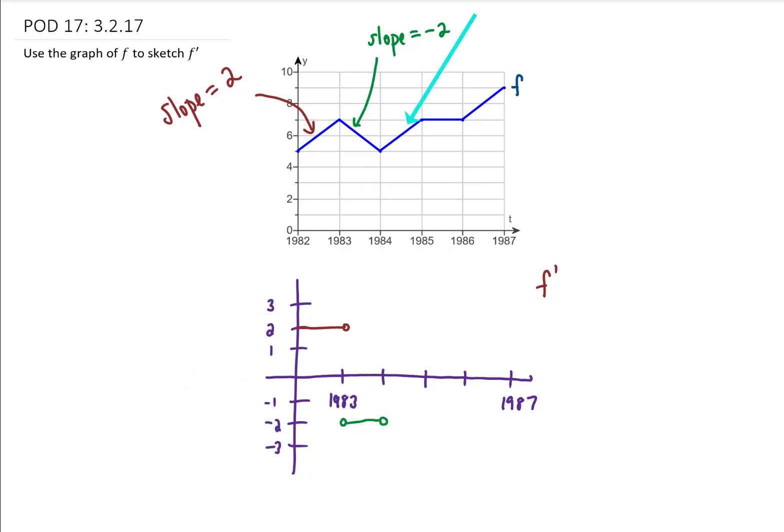Let's go to our next segment. Let's ask the question, what is the slope right here? Again, it looks like our y values are rising from 5 to 7 and running just 1 unit. So our slope again here is 2. So the value of our derivative between 1984 and 1985 is going to be 2 again.